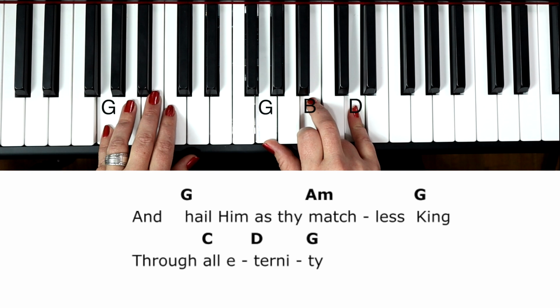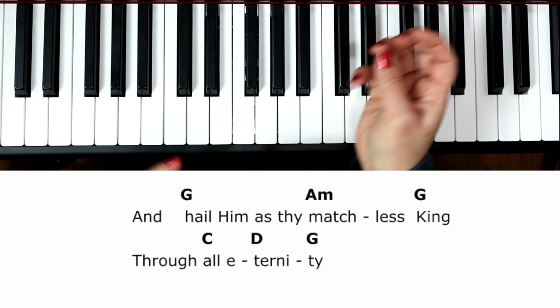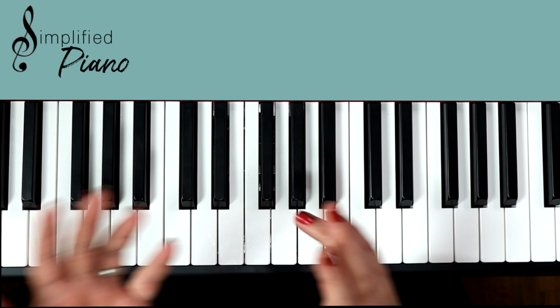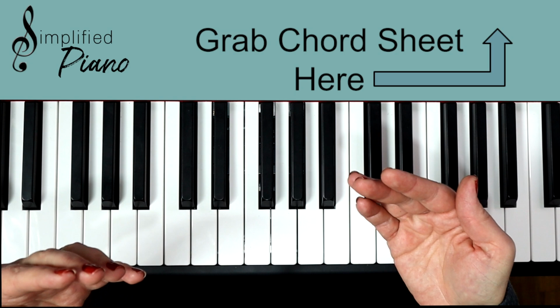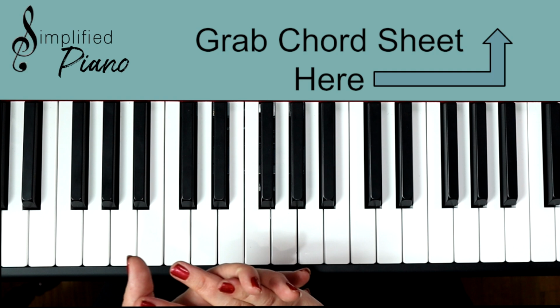All right. So like I said, this one is pretty straightforward because there's no chorus or bridge or, you know, verse two is different than verse one. This is all the exact same. So go back to the beginning if you need a little help. I'm going to play it beginning to end, and you can play along with me. If you goof up, just pick up in the next line where you can just pick up and go along with me. Make mistakes. That's normal. It's part of the process. You can do this. I believe in you. Have a lot of fun. Here we go.